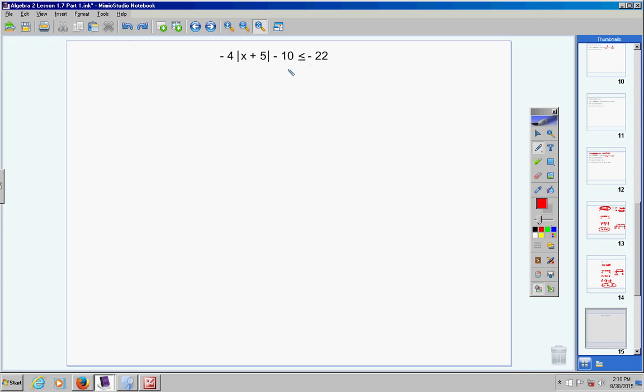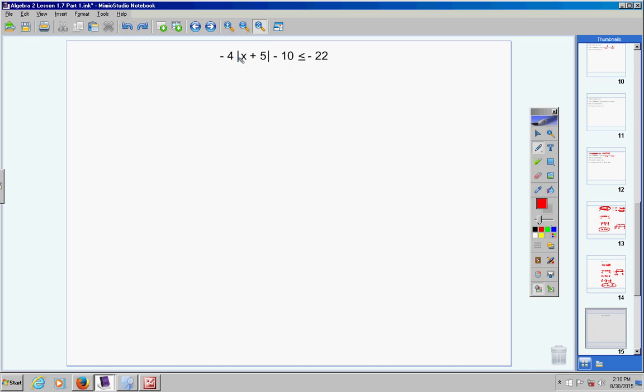Step 1, we're going to isolate the absolute value. Like usual, guys, this is kind of like a coefficient. It's being multiplied by this whole absolute value. Always get rid of that number last. So if you want to make a side note of that, feel free to. Always get rid of the multiplying number last. So if we're going to isolate the absolute value, we have to get rid of this number and this number.